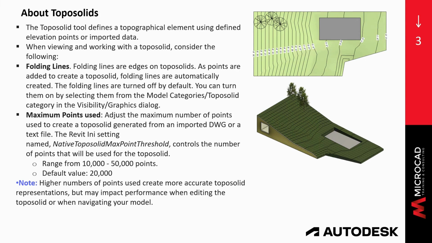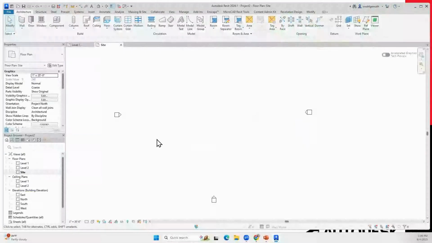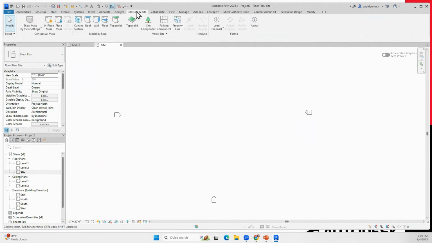And when I say that, let me jump right away into Revit. First of all, in the Revit interface, if you go to the Massing and Site tab, you will find that you can create either a Toposolid from a sketch, or you can create from an import.